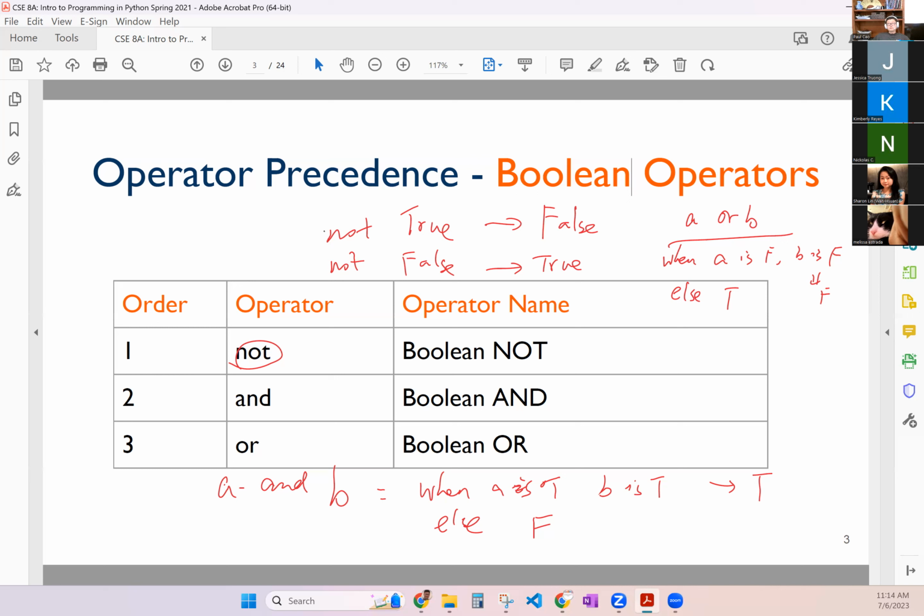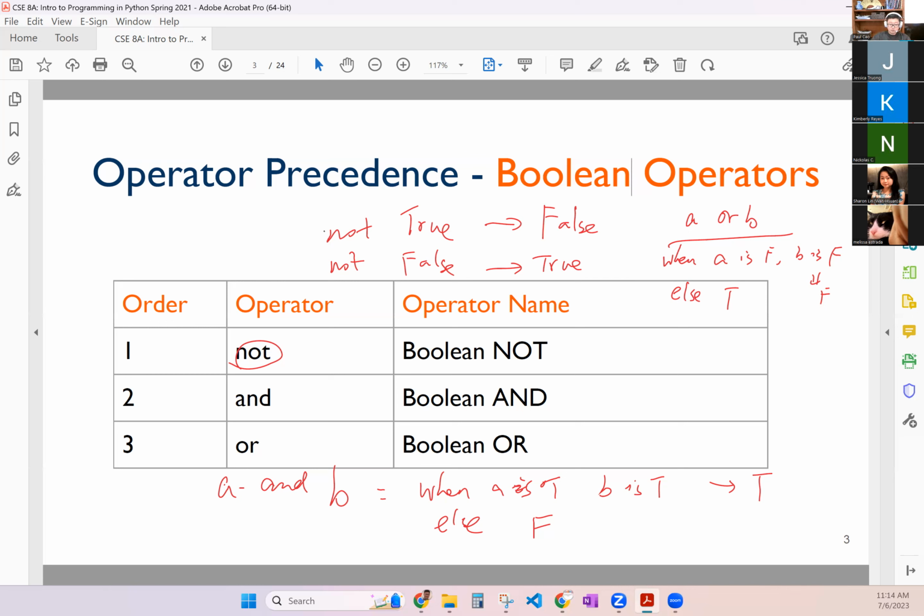So when do I have a discount on the car? If you are a fresh graduate from college, or you serve in the military, you get a $1,000 discount. Fresh graduate or military, you don't have to be both. If you are both, definitely you'll get the discount. You only need one of them to be true for the whole thing to be true. So logically, you sometimes use and, sometimes use or, and not is only used on one condition.